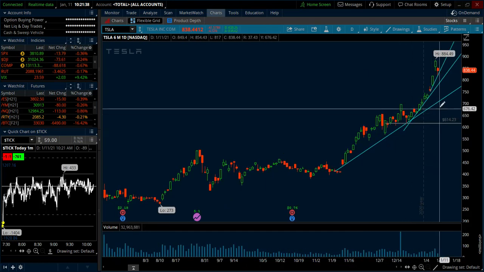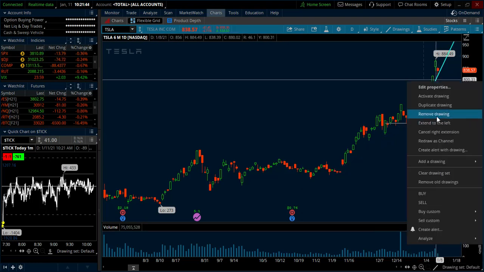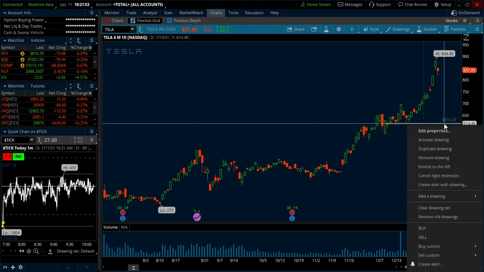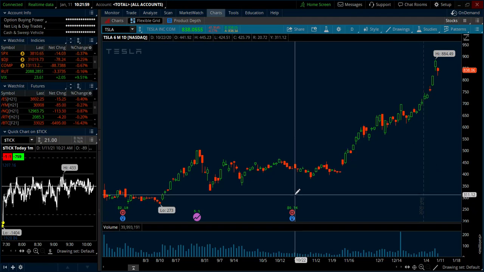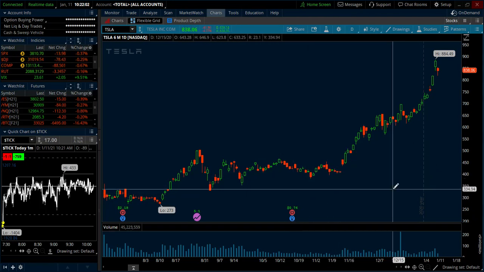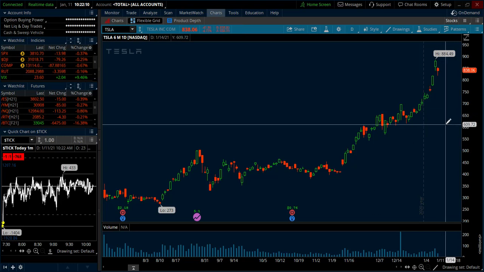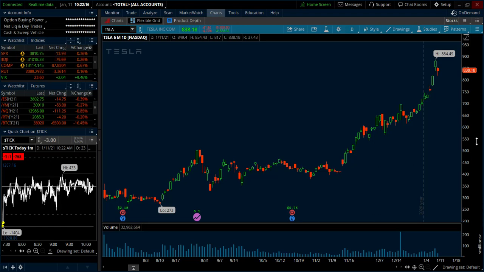Unfortunately, with my Tesla position, I traded primarily the options, so I kind of ran out of time to be able to hold it through this last leg up here. And that's okay. You get a lot of leverage with options. There's a little bit more timing involved with picking the right strikes and things like that. But if you're holding the stock, there's really not a reason to panic and close out of the whole position. Just from a technical perspective, from a fundamental perspective, Tesla, there's lots of reasons to not close your Tesla position.